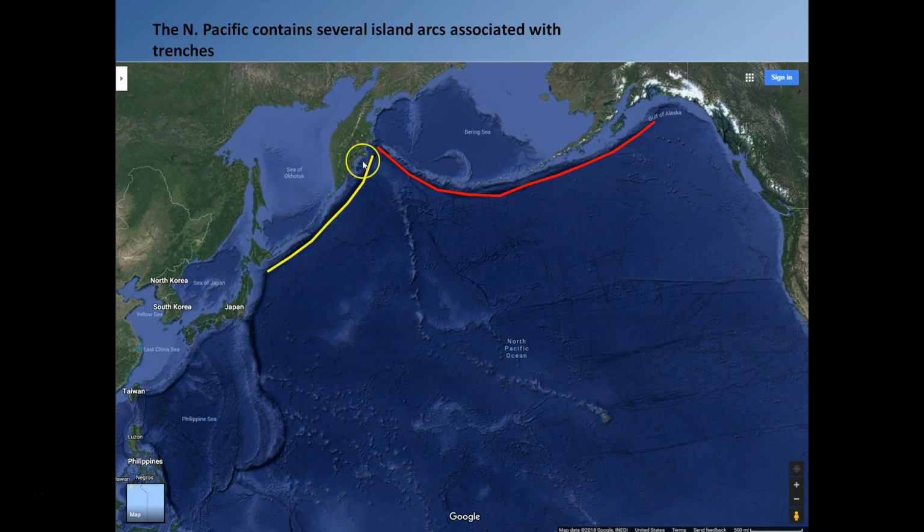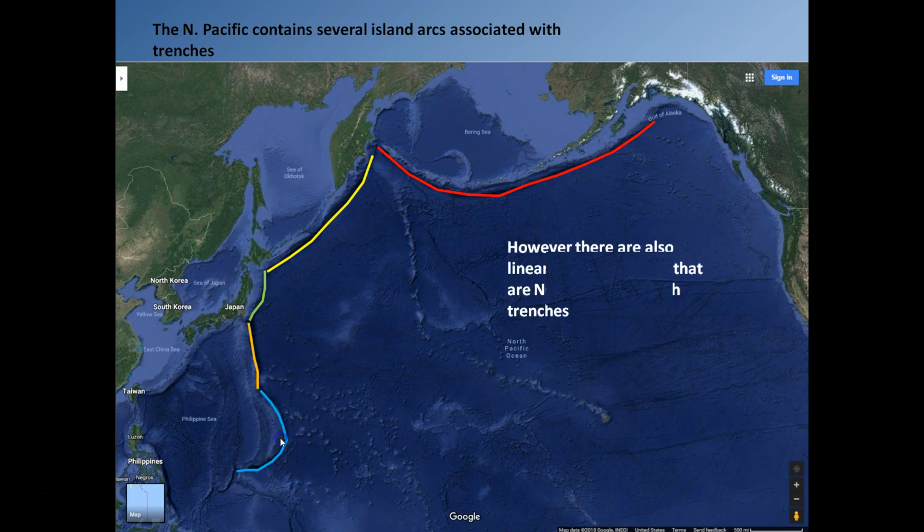So then we have another island arc here, another island arc there, another island arc there, another island arc associated with the Philippines, and then we have some more island arcs as we come down here towards Papua New Guinea. You can see another little one here. Okay, so we have another one here that separates Japan from Taiwan. Okay, so you can see that we have lots and lots of these island arcs associated with these trenches in the seafloor.